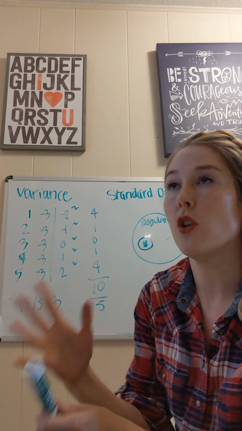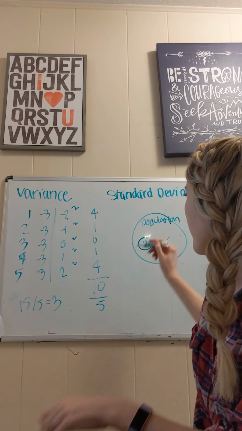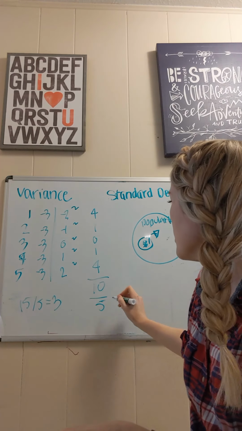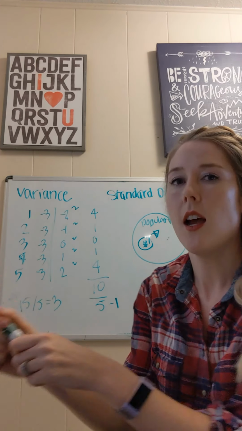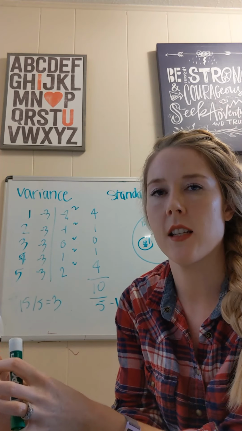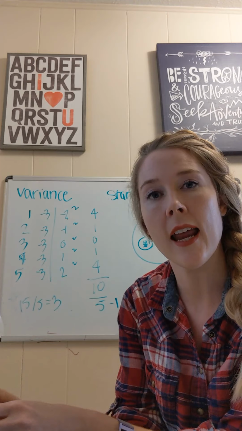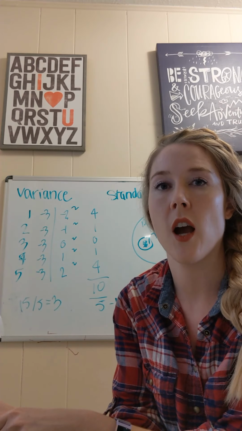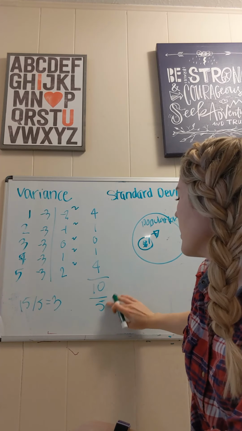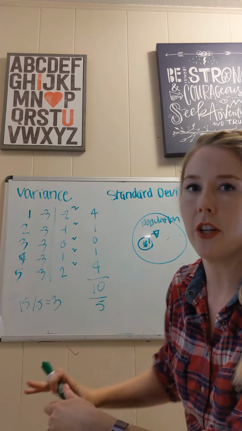Since I'm using your data to infer how the population probably would feel, I would need to subtract 1. I could go into why we subtract 1, but it gets into more statistical analyses than I want to get into right now. That's a little farther ahead of where we are. But just know you would subtract 1 if it's a sample. You would not subtract 1 if we're doing a population.